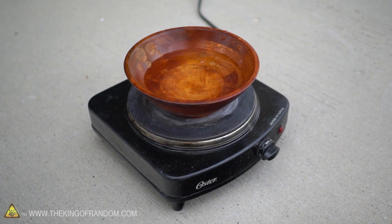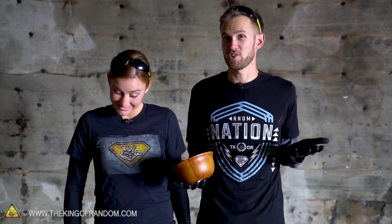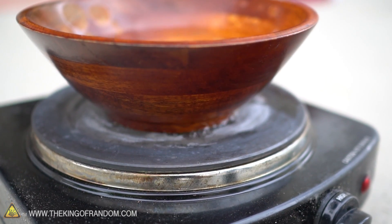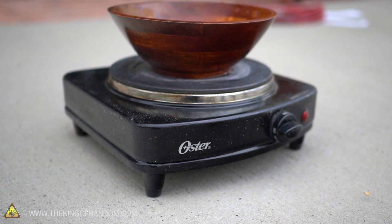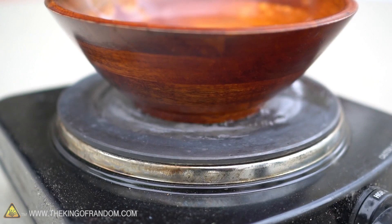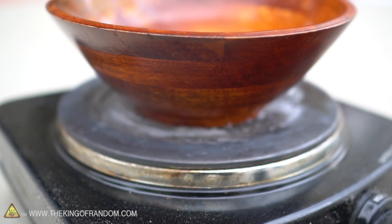We did not get water to boil on our electric stove - maybe it just doesn't get hot enough. It burned quite a bit on the bottom but didn't ever really light on fire. We got water that started heating up - there was steam and even some little bubbles at the bottom, very hot water - but it definitely wasn't boiling. So I think we need to step our game up. We're gonna try the propane stove.